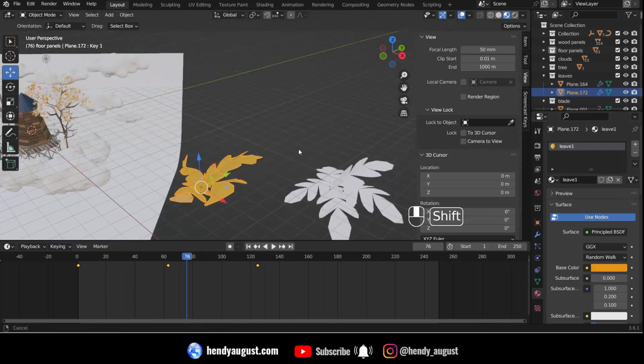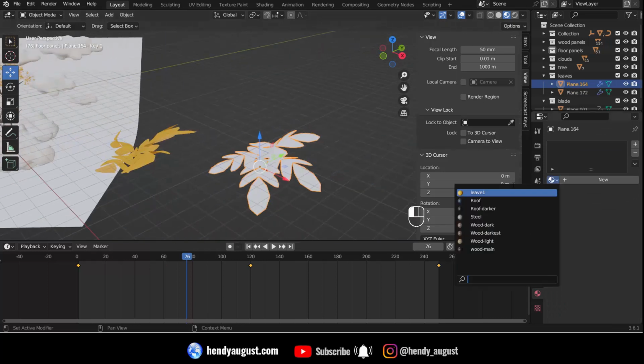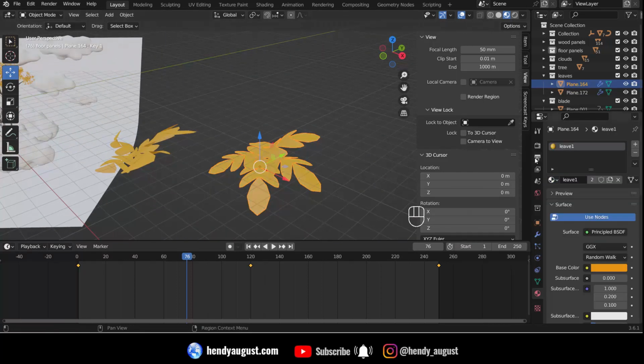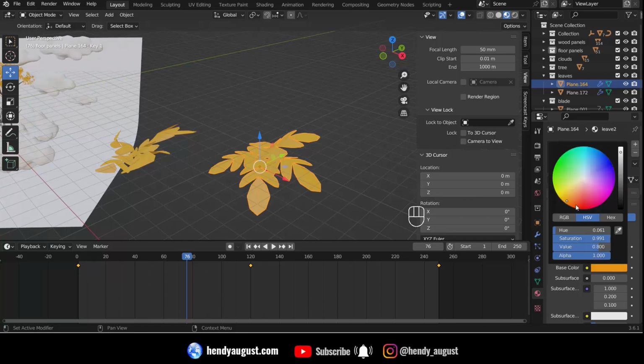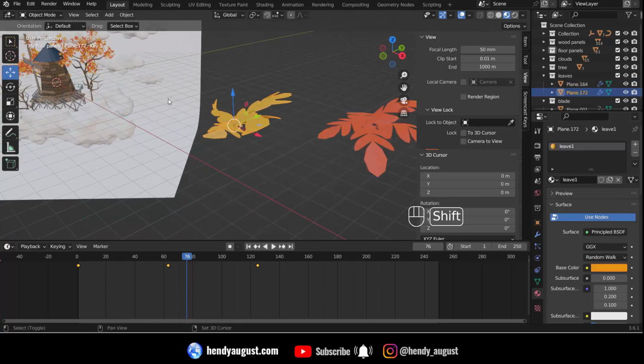And then for the second one, we're going to use the leaf 1, and then create a new material based on this color. Let's call it leaves 2. And then we're going to give it a slightly red orange color.